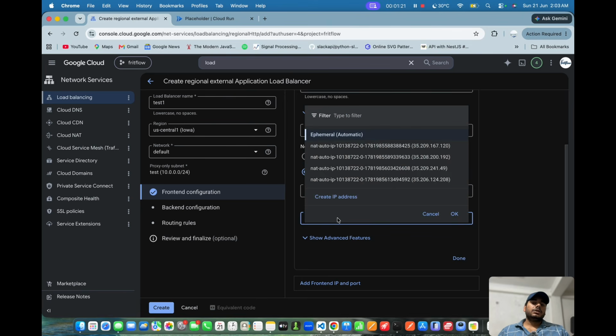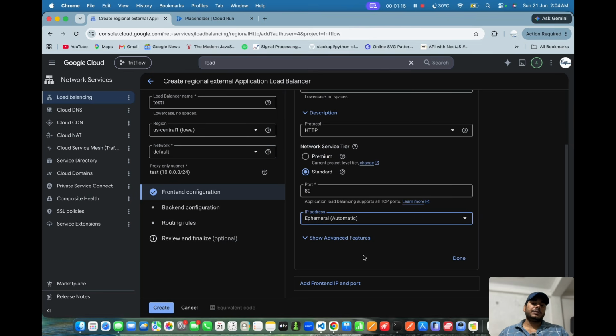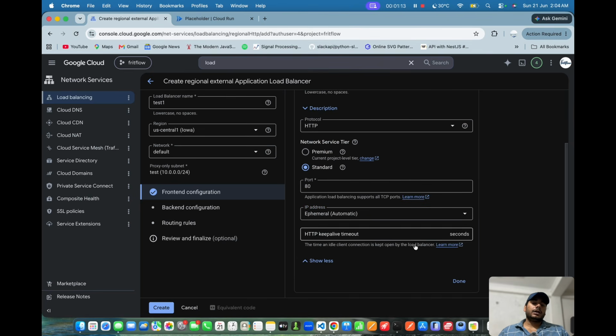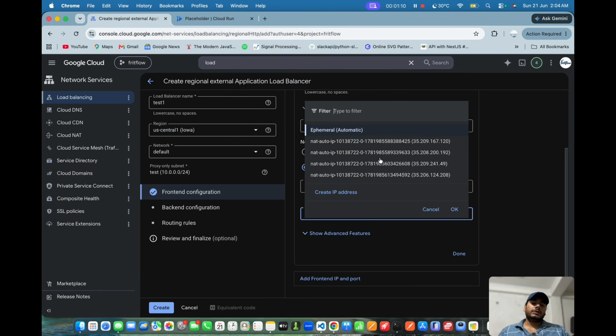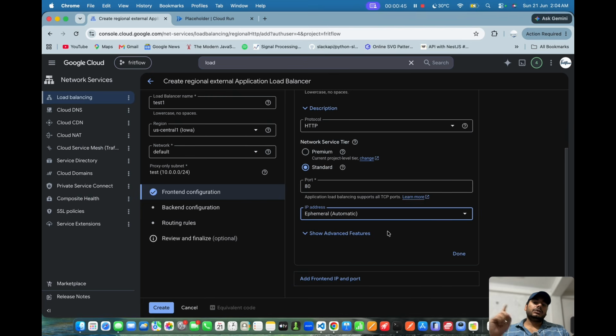Okay, IP address. If you keep it ephemeral, it will automatically assign an IP address, and if you have a custom IP address created, you can select it over here. The custom IP address is going to be listed over here. You can create an IP address, and you can also use that IP address for connecting with your custom domain, because it's going to ask you to update the SSL certificate there and connect your custom domain. So you're going to get all the options in the IP address, and then it will be accessible on the SSL routes as well. Okay, so we're going to just leave it empty, and I'm going to go into the IP address section and explain other things. Okay, so just make it done.